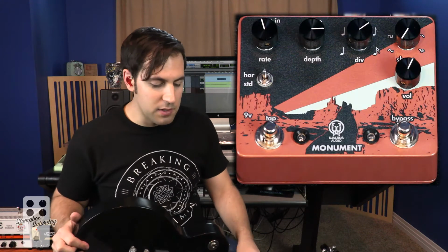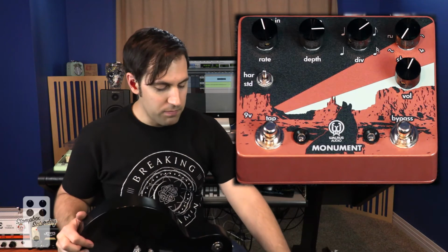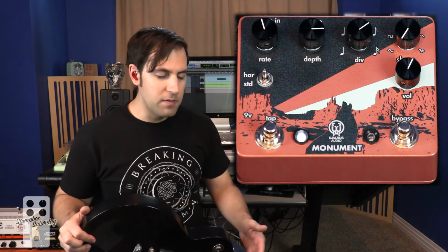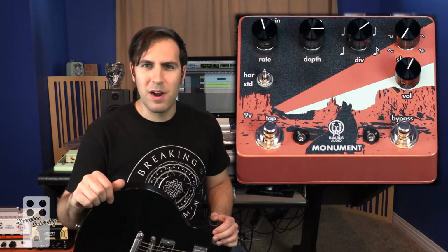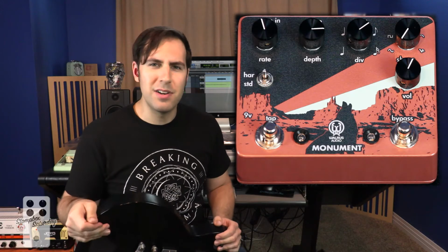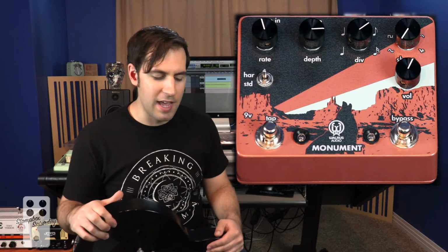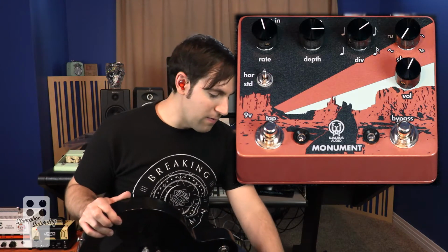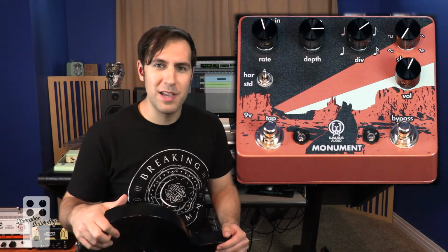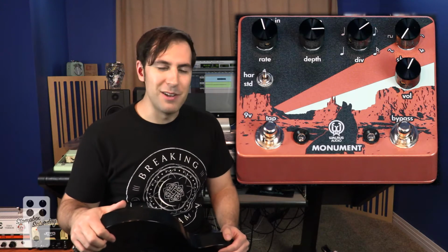You have 5 knobs, a 2-way toggle, and 2 foot switches. Your knobs are volume, shape, division, depth, and rate. Now, the volume allows you to adjust your output volume so that you can gain match it with your amplifier. Typically, when you put on a tremolo, you tend to lose a little bit in volume, so you can make up with that. You have 5 different waveforms of tremolo to choose from, your standard sine wave all the way up to the custom random Monument Mode, which sounds pretty awesome.